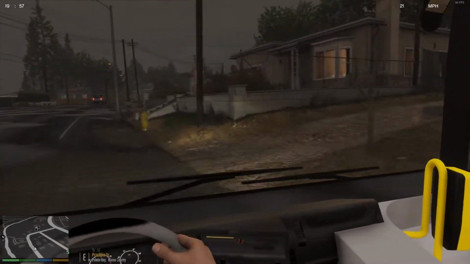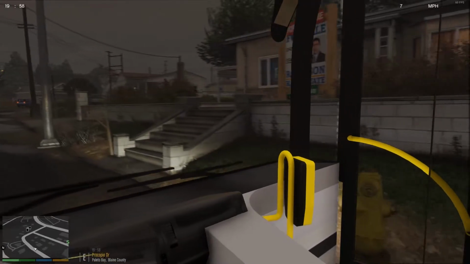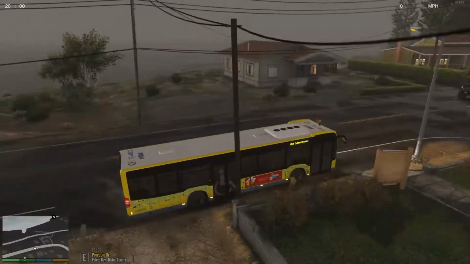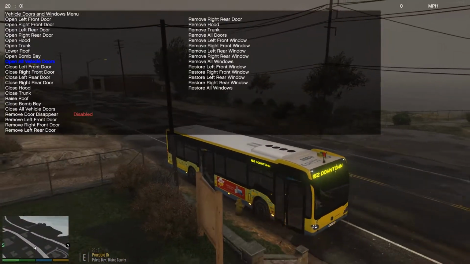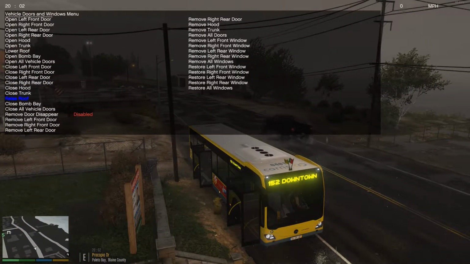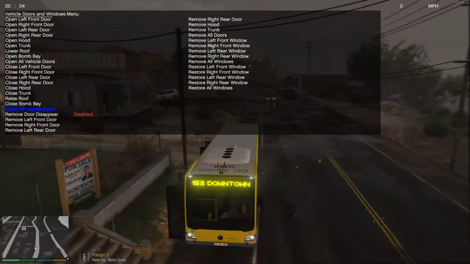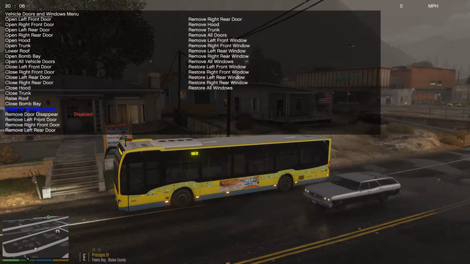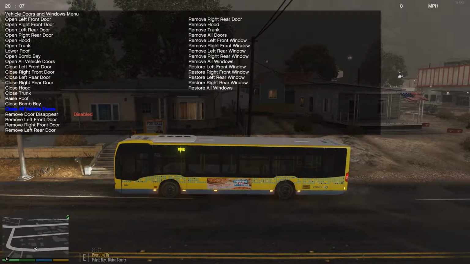Gonna be right here. Weird place to have it, huh? Right where a fire hydrant is. Oh my god! What is wrong with the AI today? They just drove into that house. Oh, there they are. I think they have a damaged car now. Sucked in.